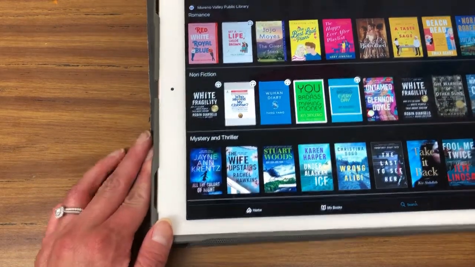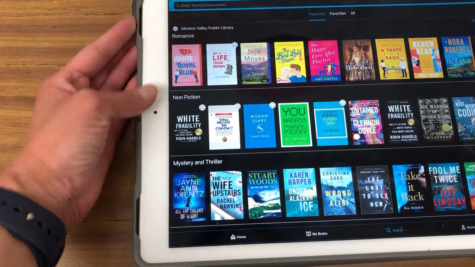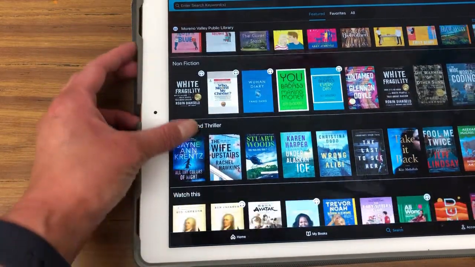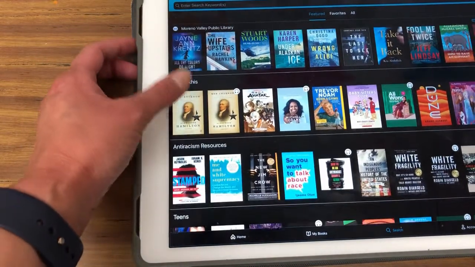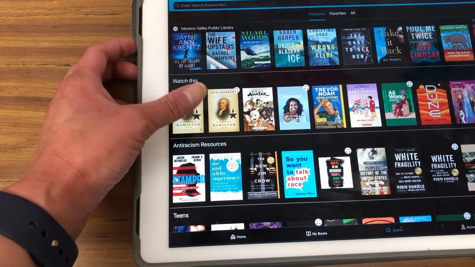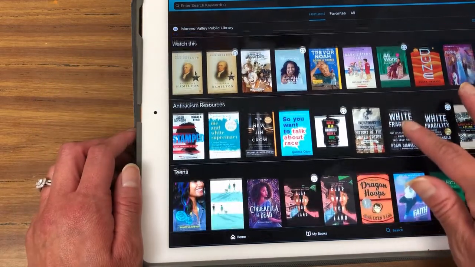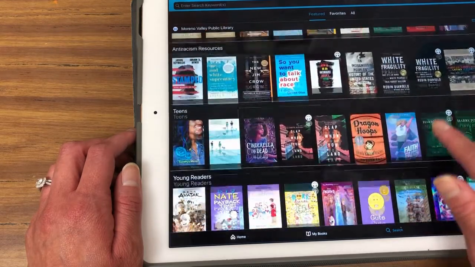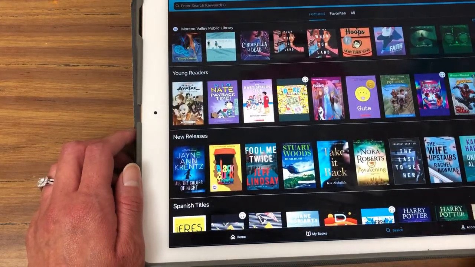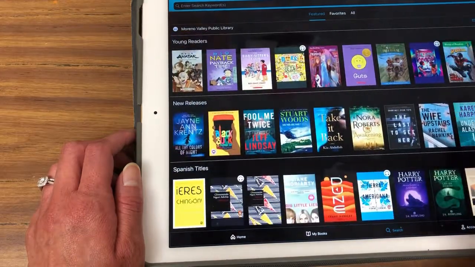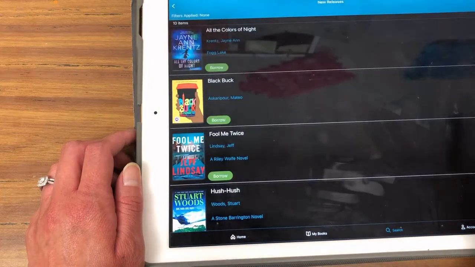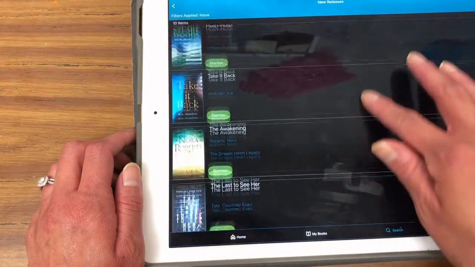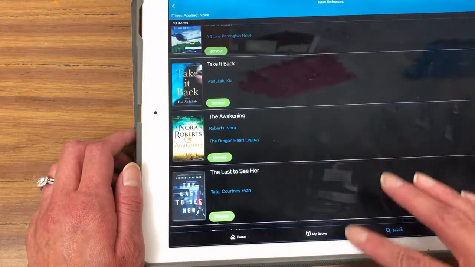Here you can see a variety of genres. For example, there's romance, nonfiction, mystery and thriller. These are movie and book pairings, anti-racism resources, young adult. There's a lot of options here. If you want to see more that's on a list, just choose All, and then it will show the whole list that's in a particular category.